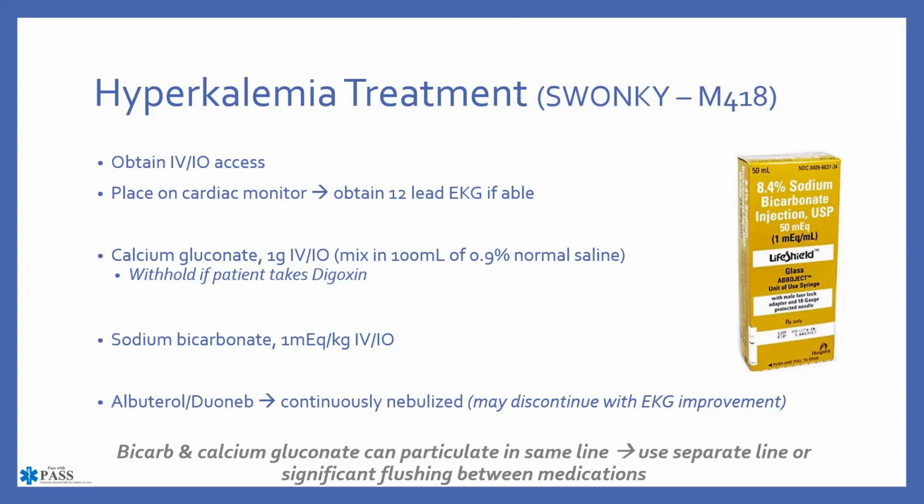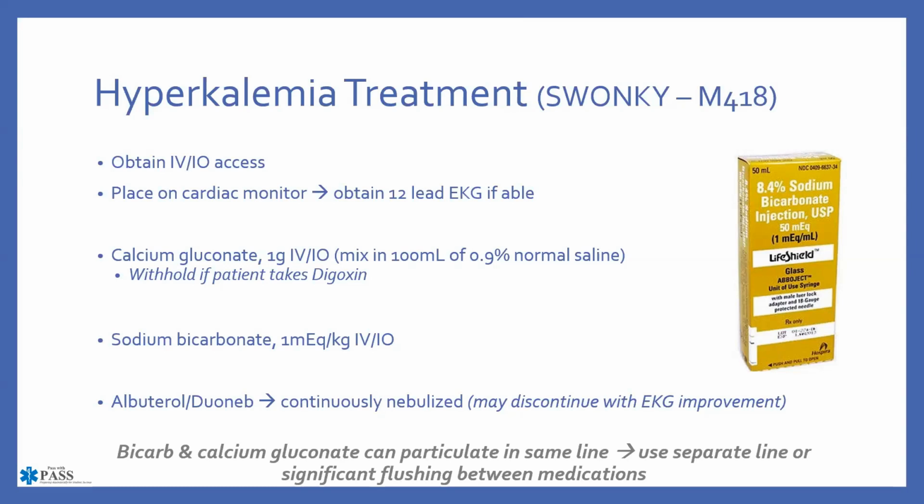And then albuterol and duoneb is the same concept. We know that we use albuterol and duoneb when patients have asthma, emphysema, those types of things, and it works on the beta-2 receptor sites. Well, same thing here. The albuterol and duoneb will work on those beta-2 receptor sites, and it helps to pull the potassium back into the cells. So three different drugs, three different mechanisms, but they're all doing the same thing at the end of the day.